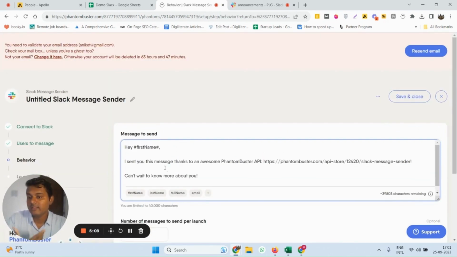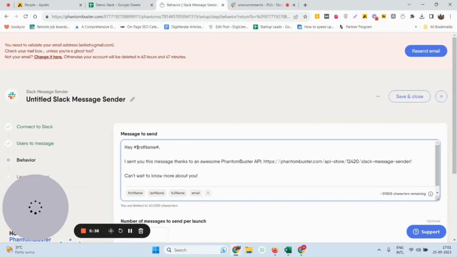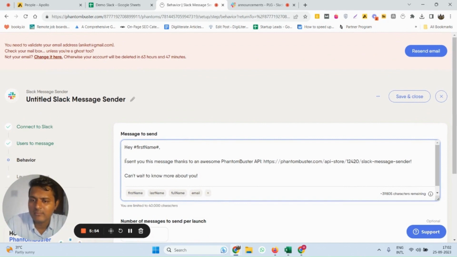Now here, what type of message do you want to send to your users on Slack? You can customize or personalize this, based on the variables that are available on your sheet. Suppose this is my sheet: first name, last name. You can use all these variables to personalize. Suppose my name is Vaibhav, so hi Vaibhav, and another person's name is John, so hi John. All these different people should get their personalized messages. That is how the variables come into the picture. You can see this, hi first name. Each person's name will replace it: hi John, hi Vaibhav, hi Mary, etc. You can personalize using all the different variables that are available in your columns, like company name, etc.